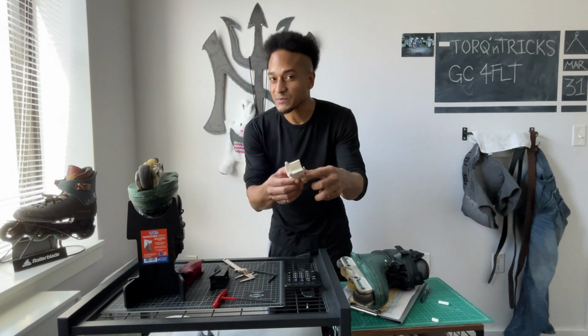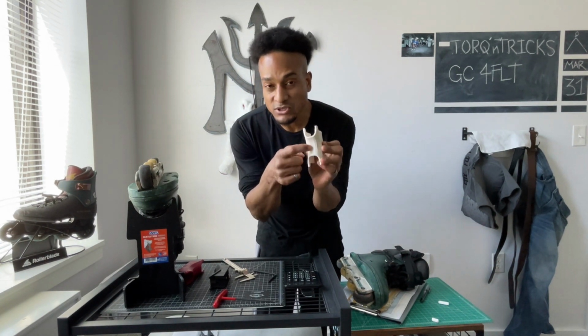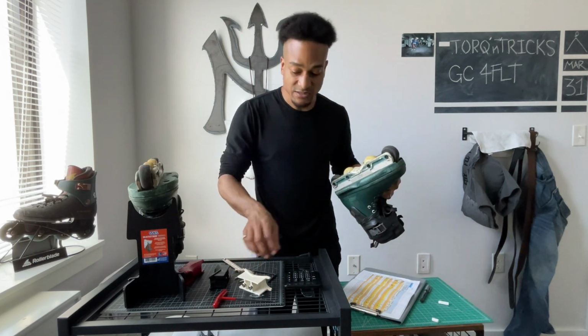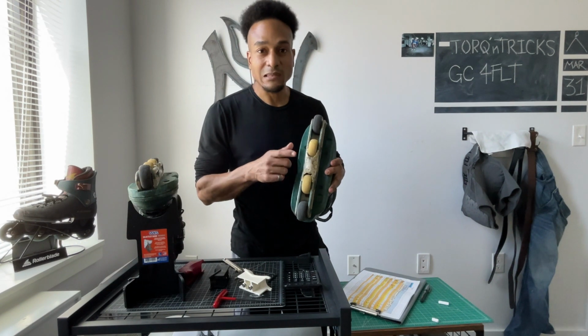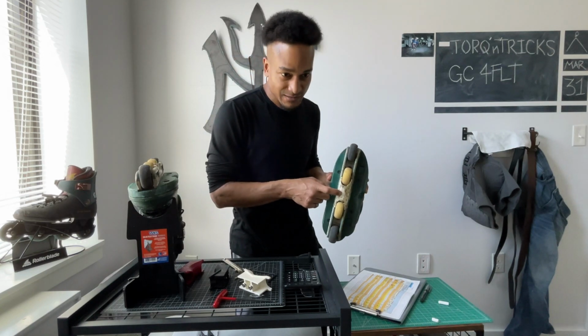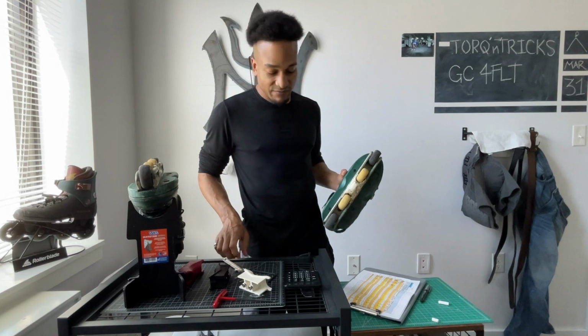So the question I ask myself is, how much wear and tear do I have to grind on these frames before there's a hole in the middle of this H block, right? And that measurement came out to approximately 11 millimeters. And that's why I could speak so confidently and say, these are gonna last a lot longer than most products that exist out there. You're gonna wear these down and wear them down and still have more H block to go because you're talking 11 millimeters, right?